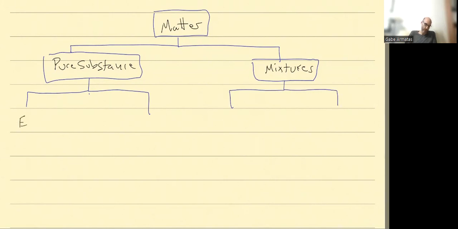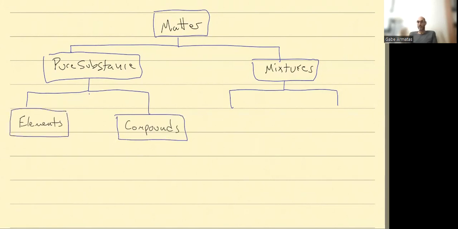All of this really has to do with how many chemicals or elements are present. Pure substances are in the form of elements, and we define an element as only one type of atom. Carbon, all carbon, all gold, all sodium, whatever it happens to be. And compounds. Compounds are two or more elements present. So sodium chloride, for example, which is table salt. It's got sodium, it's got chloride, but it's always in the same ratio, one of each. Water is probably the best example. Water contains two hydrogens, one oxygen. It's always going to be the same.